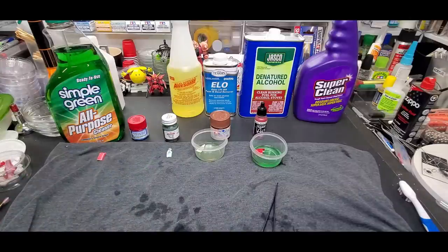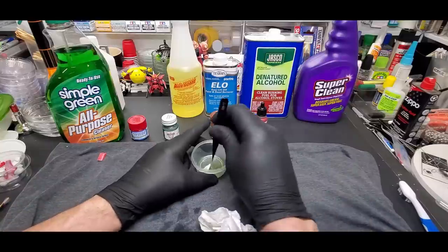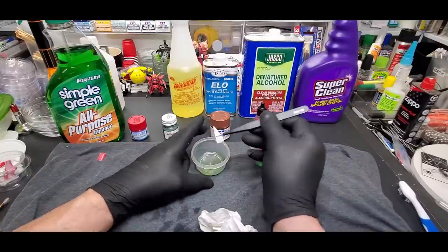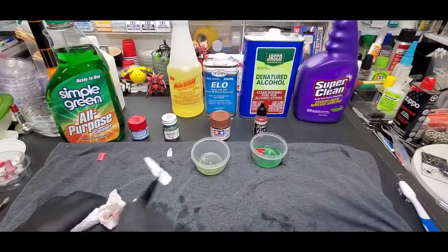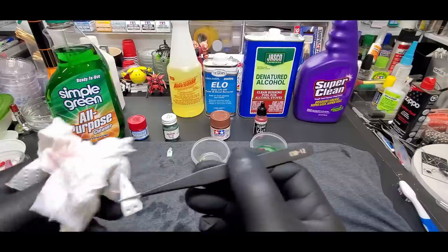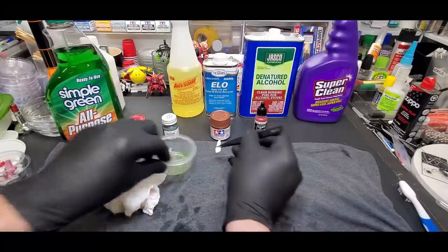All right, this is Tamiya. Tamiya seems to fall off with everything. Yep, it didn't. It's just like the other one. I don't have to do anything. It's gone. It just came off. But Tamiya falls right off. Well, it worked with that.